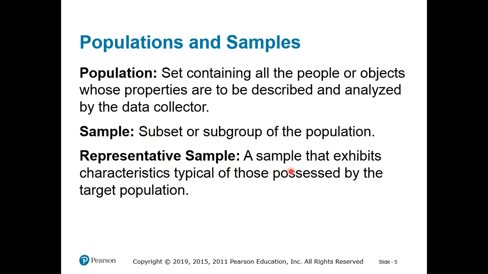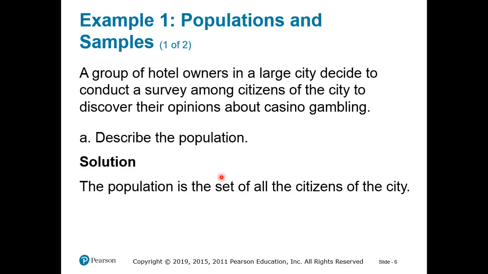A representative sample is a sample that exhibits the same characteristics, or similar characteristics, as that of the target population that we're trying to study. So a representative sample basically has the same makeup as what we see in the entire population. If that's the case, we have a representative sample.